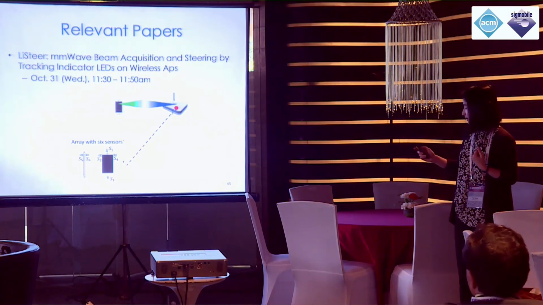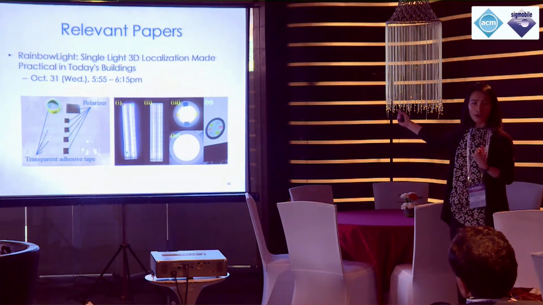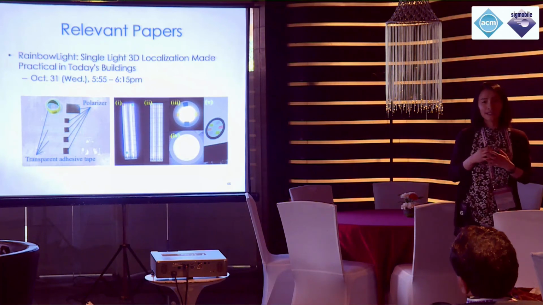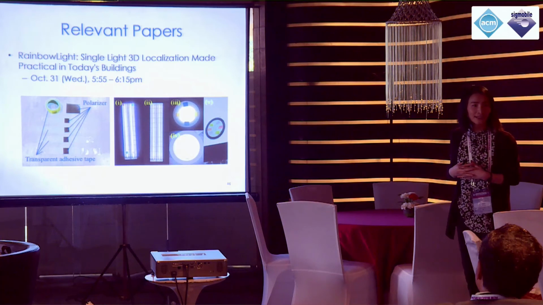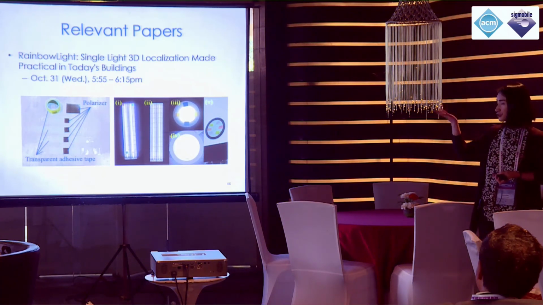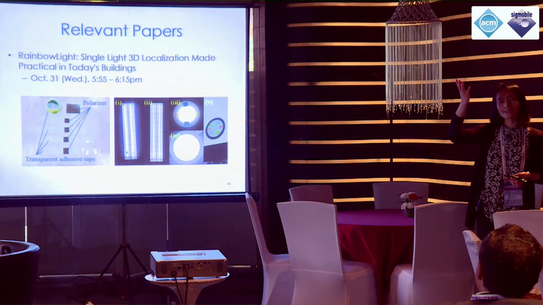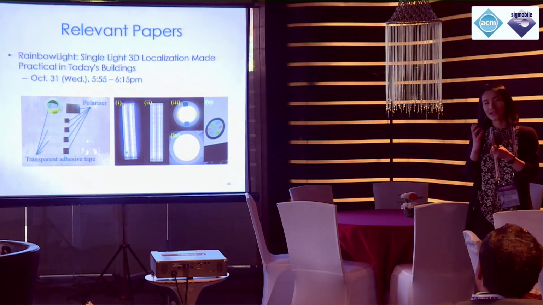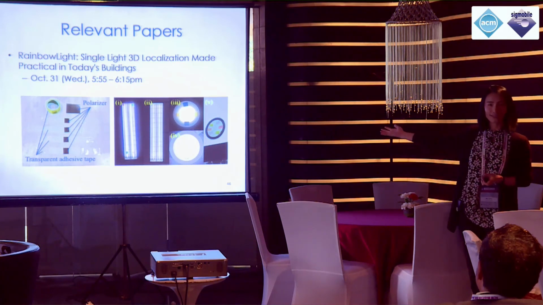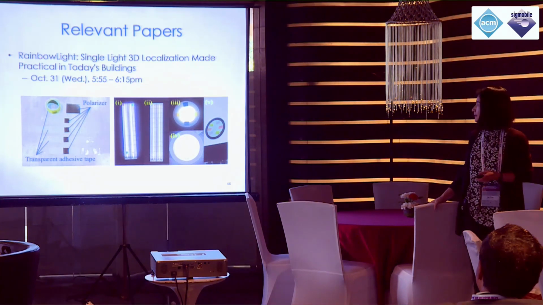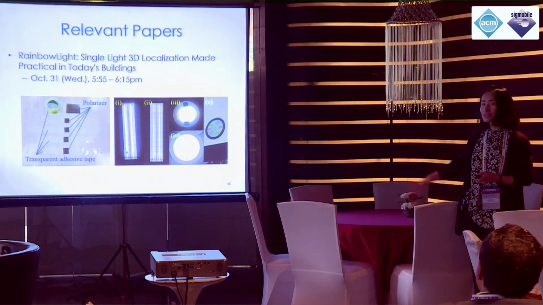And then we have another one. This is about localization using light, and it's also leveraging the polarization change of the light, and they have attached transparent tapes in different patterns to each luminaire so that you get a different color pattern for different lights. And again, once you can differentiate the lights, you can use triangulation and so forth to do the localization. So this is a light localization paper happening tomorrow afternoon, probably the last paper.